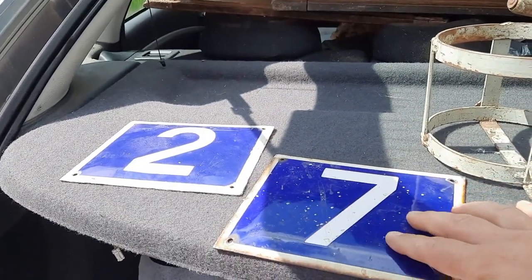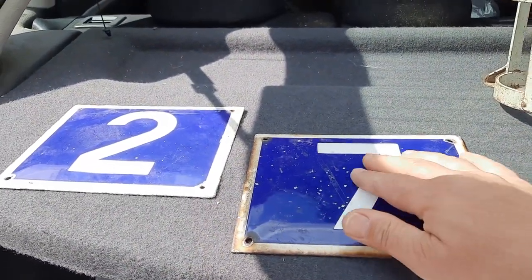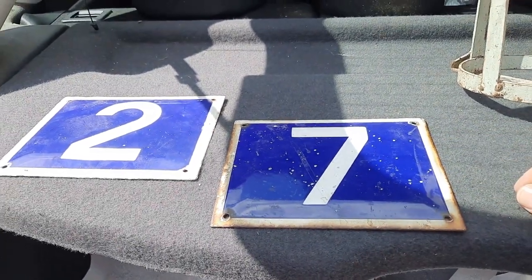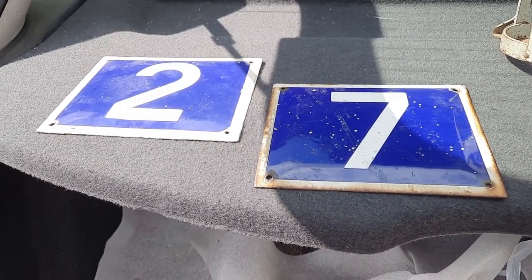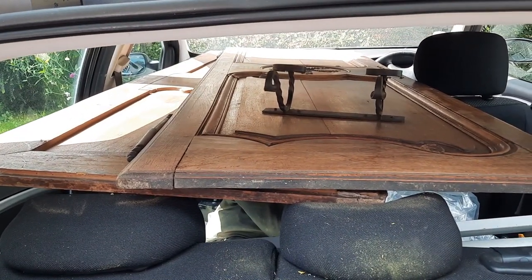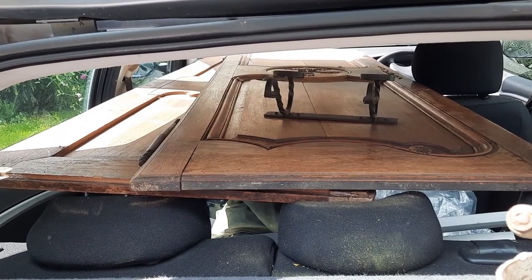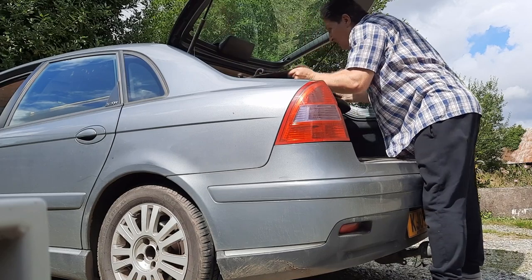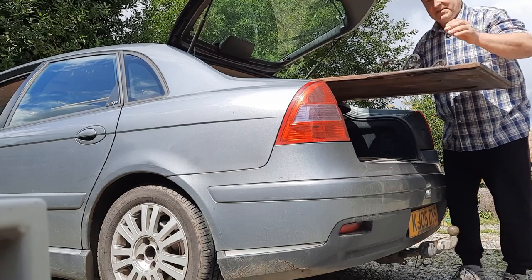So yeah, I like the colours. Beautiful blue colour. Matches the colourway that I use in my kitchen. Very similar to my range cooker. So they'll get incorporated into something. So that's okay. Right, I just about managed to squeeze in the doors into my car. Now these are beautiful. I'll just get those out and show you what I intend to do with them. Oh, these are stunning.